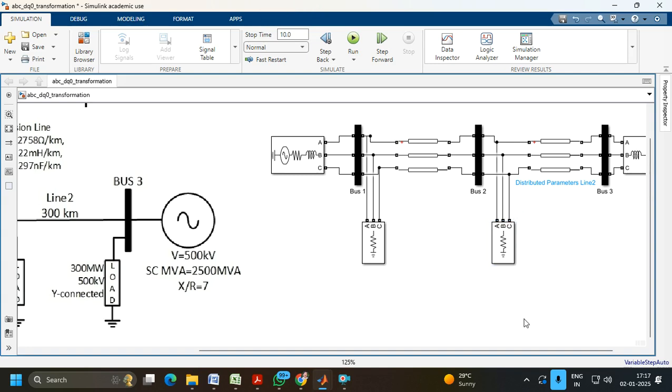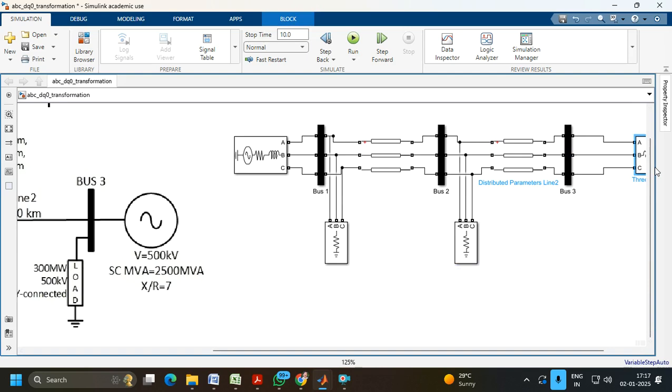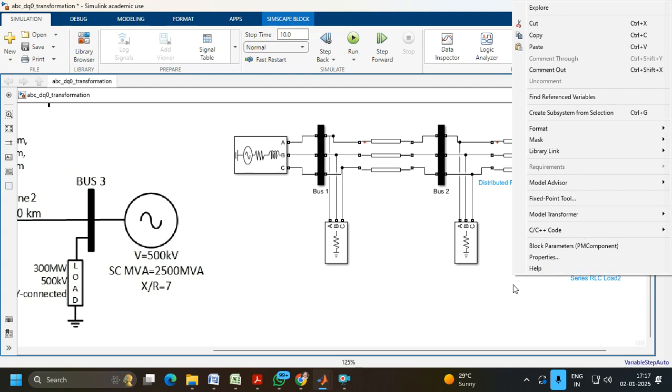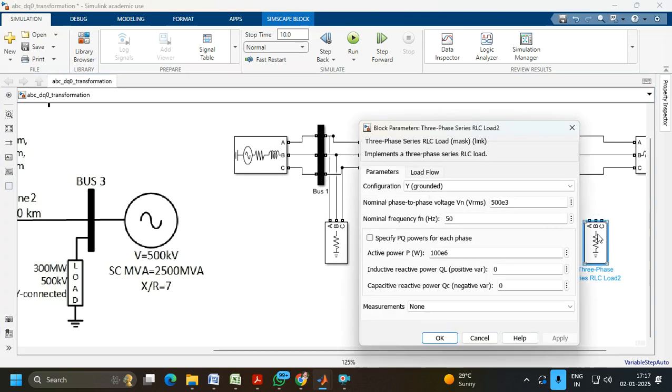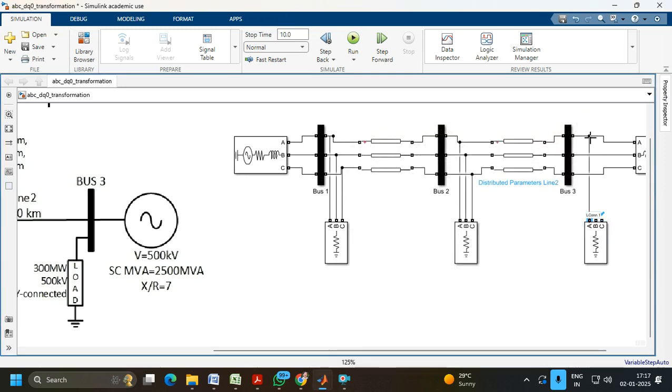connect this. Then I need to connect the third load at the third source. So connecting the third load at the third source. The second load is of 2 megawatt, so it is 2 e raised to 6, and the third load is of 300 megawatt. So this load is 300 megawatt. I am changing it. Okay, so let us connect to the respective phase. Okay, now I want to observe the waveform, so let's save the model. So I have saved this model.